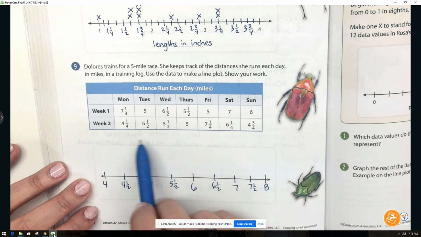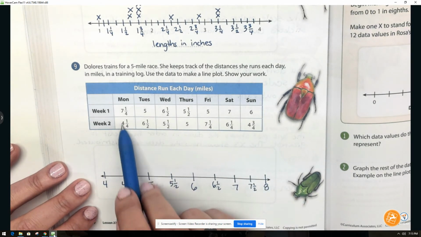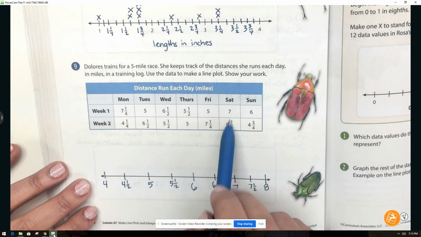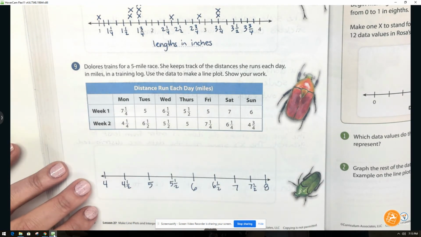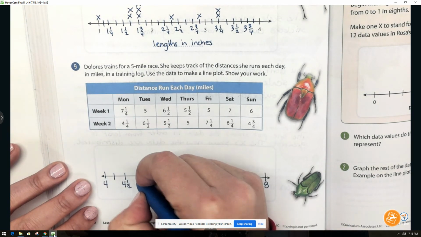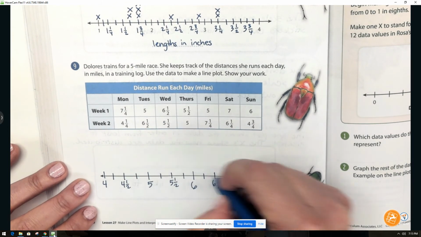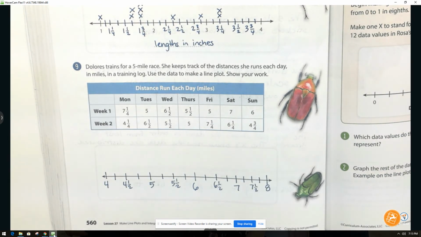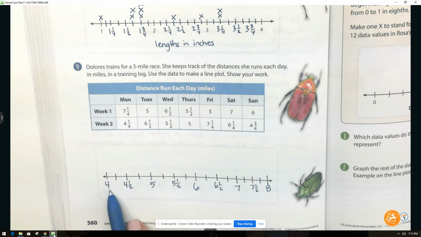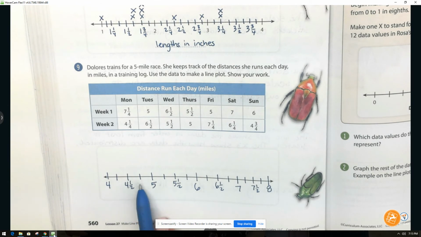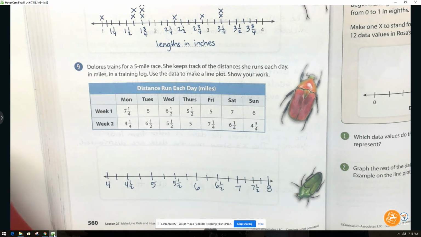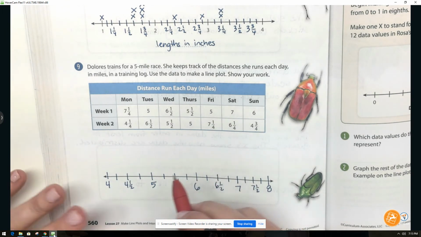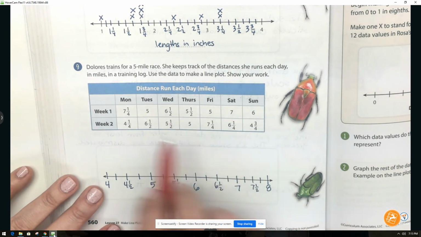Next, I'm going to label fourths. Or do I need to? Do I have any values that are in eighths? I do not. So I'm actually not even going to label the fourths. I'm simply going to put a tick mark in between each of the halves, and that will represent fourths. And I'm going to know they're fourths because it's halfway between. So I know that 4 and 1/4 is halfway between 4 and 4.5. And I don't want to label it because it is going to make that number line look a little muddled, as I mentioned before.